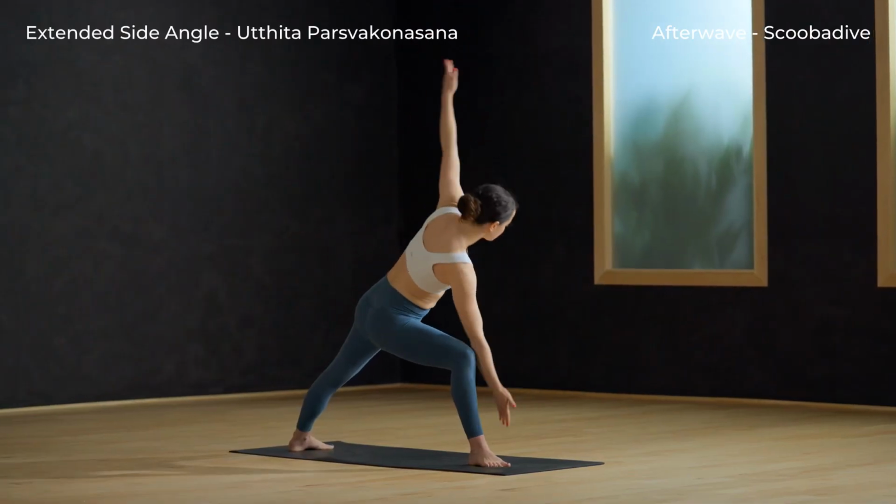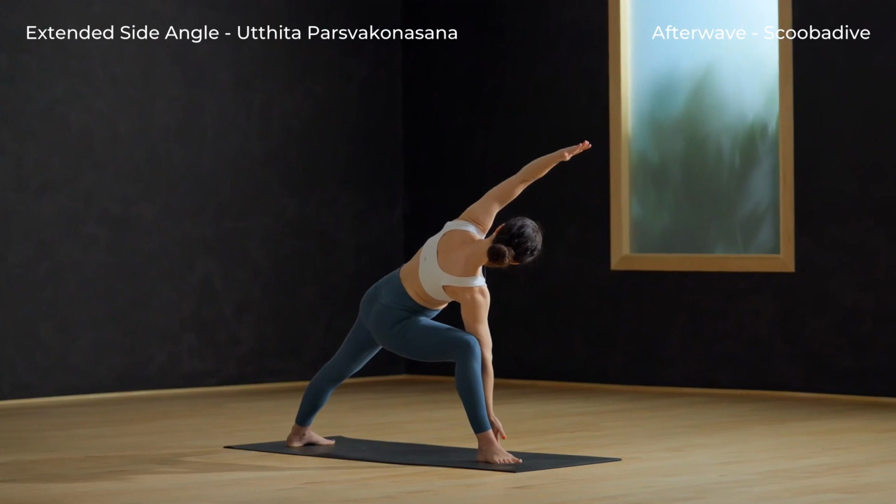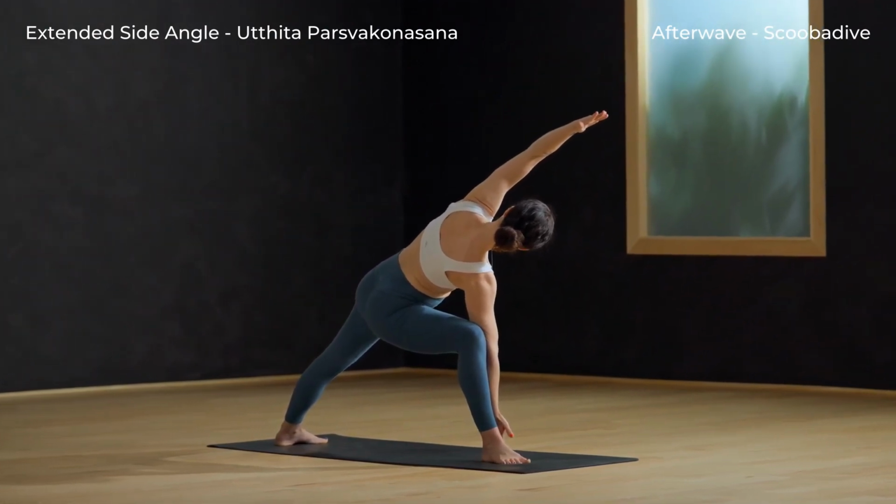Extended side angle, exhale. Front knee stays bent. Stretch your right fingertips down, left arm by your ear. Actively press the right arm into the right leg.